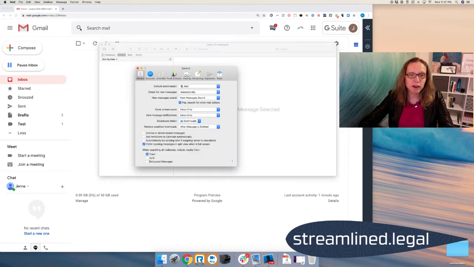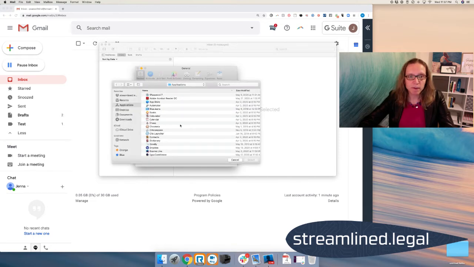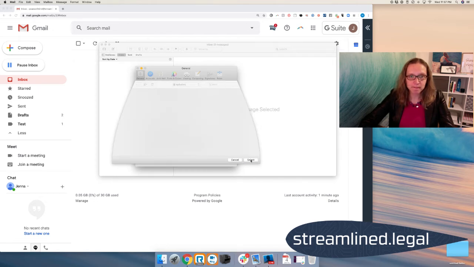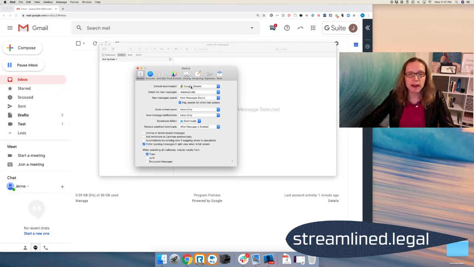And when we click on Preferences, you're going to see at the very top, first thing it says Default Email Reader. And if you're using Gmail, then we want to change that to a Google Chrome program. So I'm going to go ahead and select. You'll see there's other options as well, but I'm going to go ahead and select from my apps Google Chrome, and I'm going to select that. And so now when my Mac knows that we're dealing with email, it's going to look to Chrome to do that. Now, of course, we have to set up Chrome to make sure that it's going to act appropriately as well in order for me to be able to use my Gmail account there.